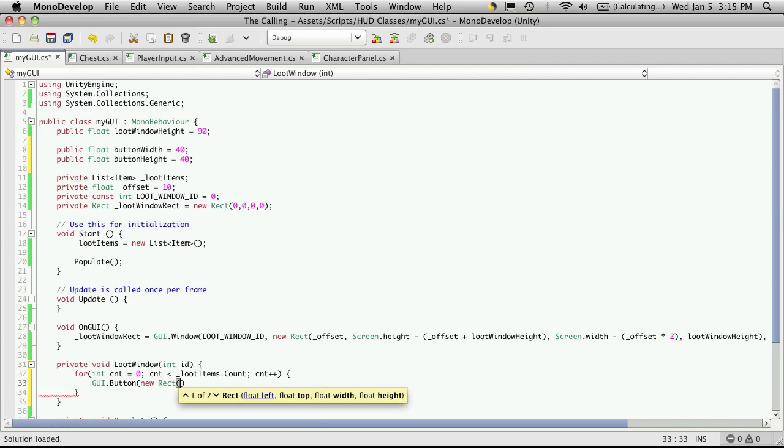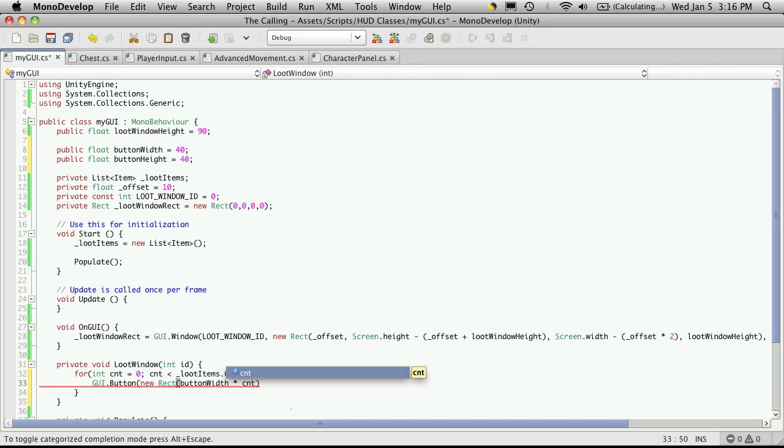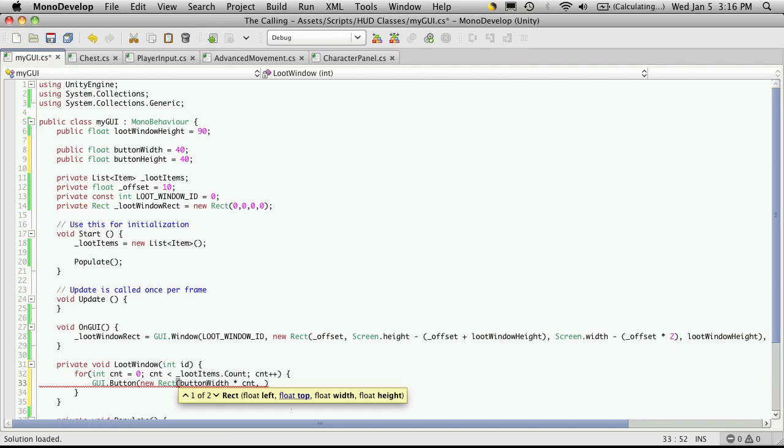And when we're creating our new rect, it's going to want to know exactly where we're going to put the first button, or where this button is going to start. Since we're iterating through a loop here of buttons, we're going to want to use that CNT variable we have, but we're also going to want to multiply it by our button width. So I'm going to take button width, I'll just copy it, I'll paste it in here, and I'm going to multiply it by CNT. So this way every button is 40 pixels over more, which is the width of my button. So now it wants to know how far from the top we're going to put it.